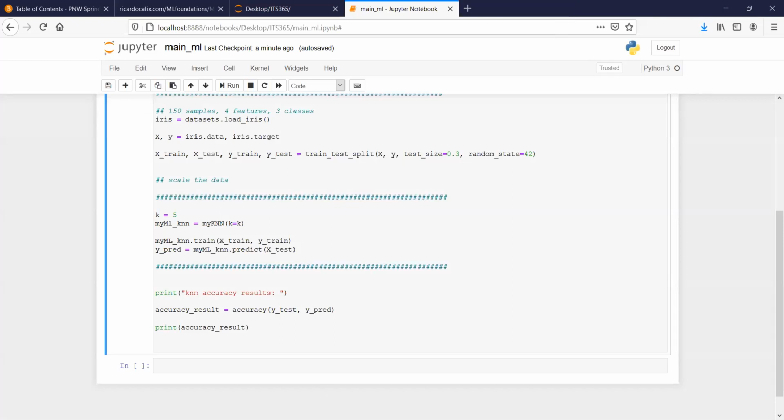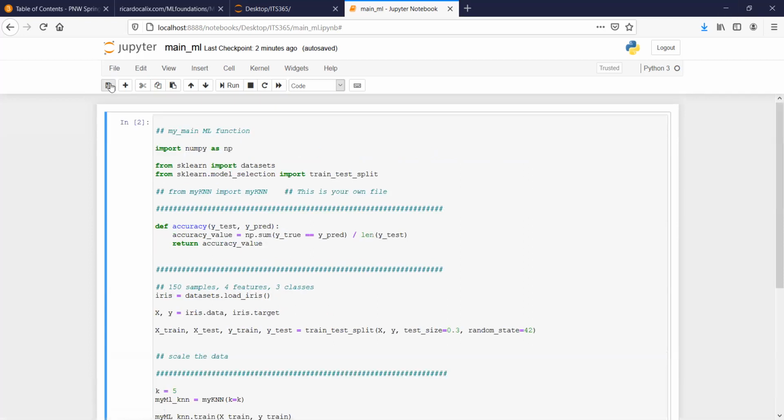Before I forget, I'd rather just give you this code now, and I will load it on my GitHub later as well. This one is called, remember, main ML. And I'm also going to save the Jupyter one. Okay, so I'm saving this, and now let's switch back to Brightspace.